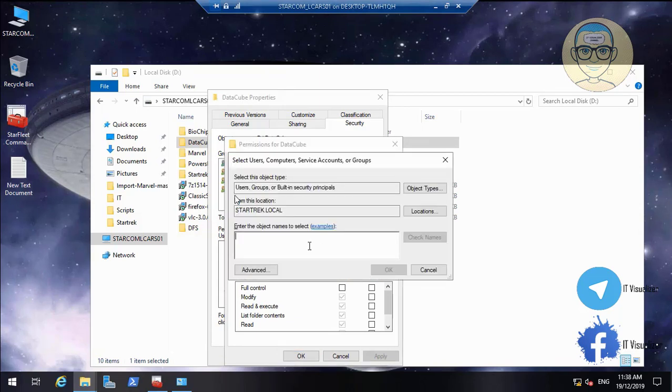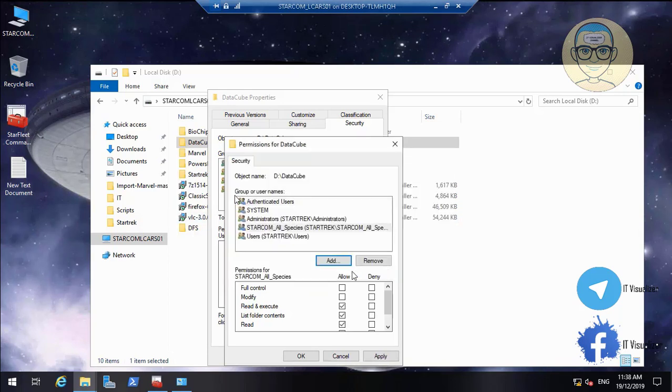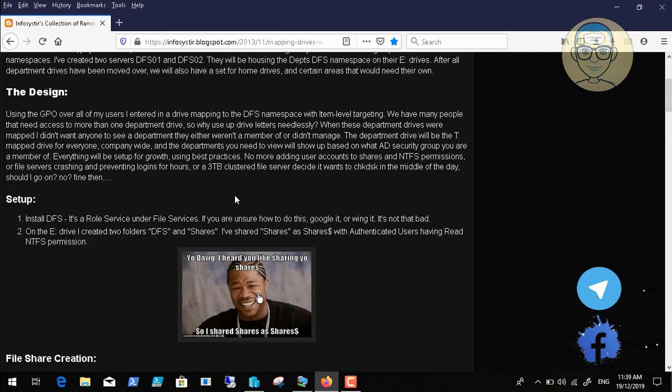So Starcom, and then we can give it read permissions. It already had read permissions, so that's good. And we also need to have authenticated users.